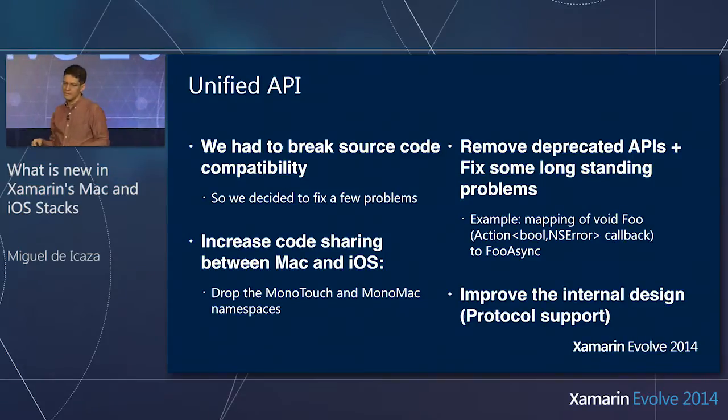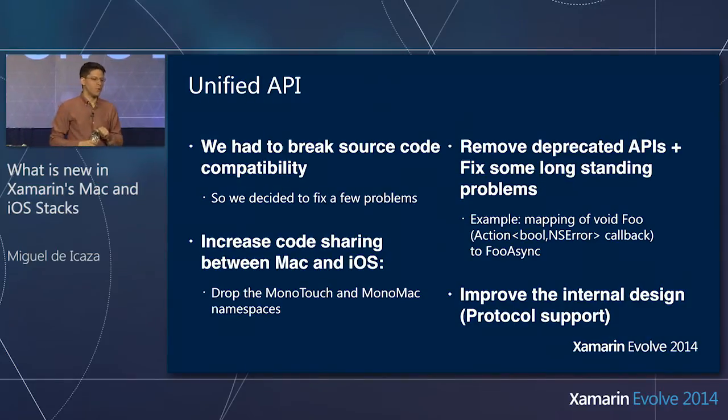So that is really good. Since we're breaking source code compatibility, because you have to change this, we've also been fixing a few mistakes in our API. We're removing deprecated methods. So stuff that Apple says don't use anymore, we're taking it out. So as you do this migration, you will have a chance. Well, you will have no chance, but you will change. You'll remove your deprecated APIs.